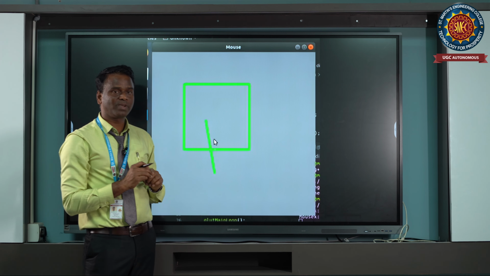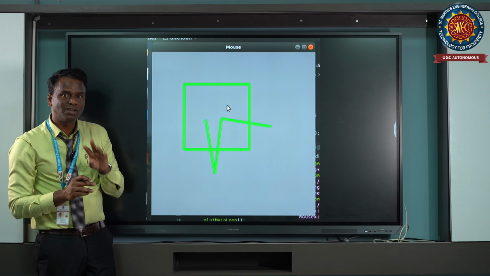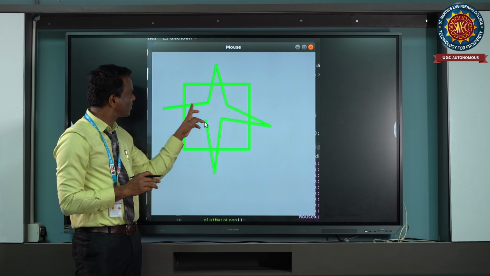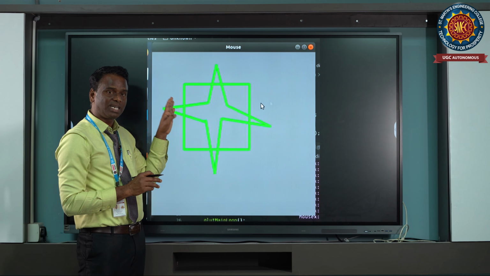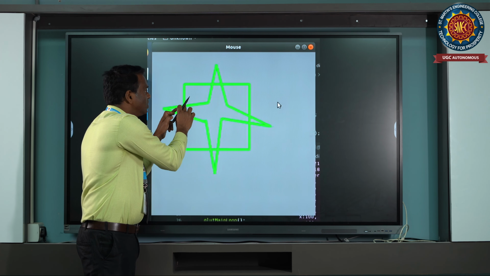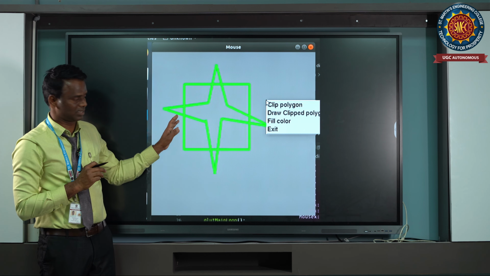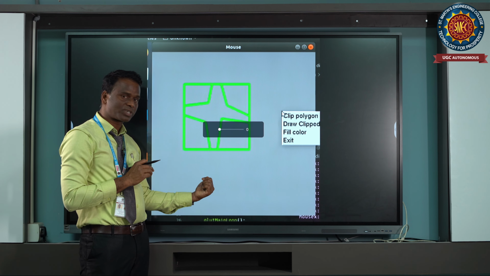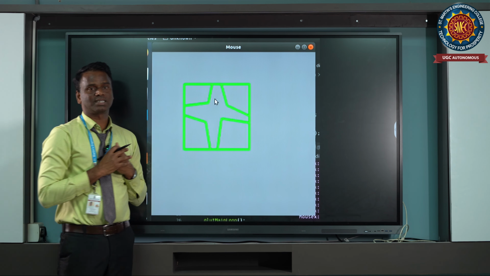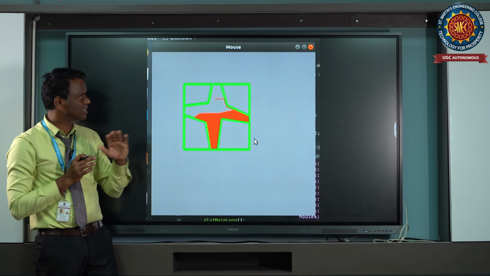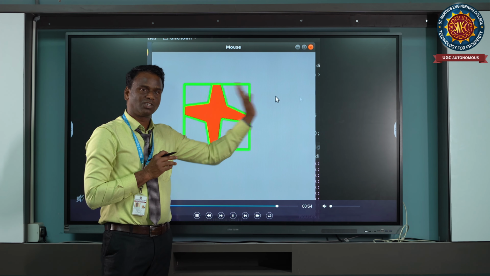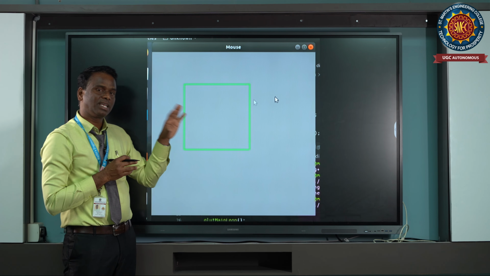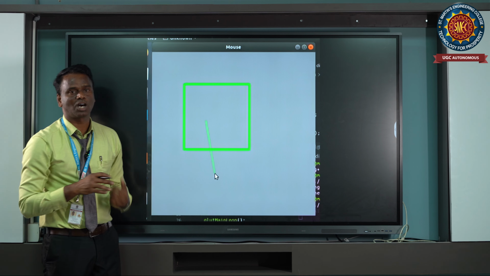Whenever you are performing those 4 steps, you have to consider 4 different cases. Those cases we have already discussed. The first case: if the edge is coming from inside to outside of the window, what is the output? You have to find the intersection vertex, up to this point. And if the edge is coming from outside to inside of the window, again you have to find the intersection vertex. This is the output. And if the edge is completely outside of the window, then no need to consider it, you can just reject the edge. But if the edge is completely inside, then the second vertex you have to consider as output, right?